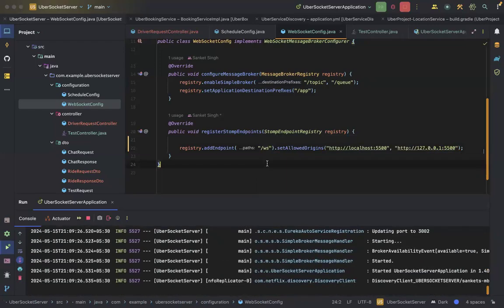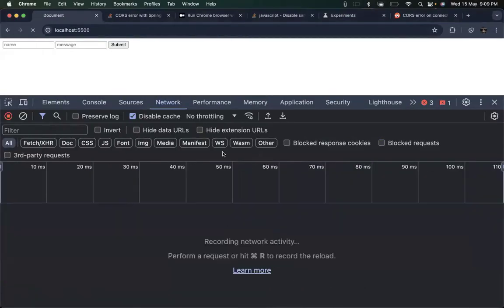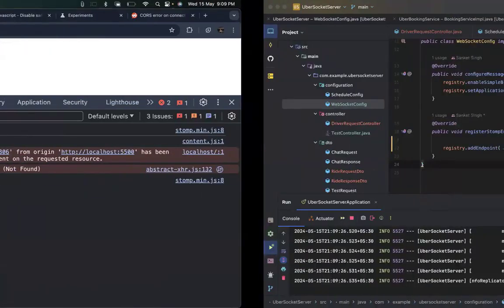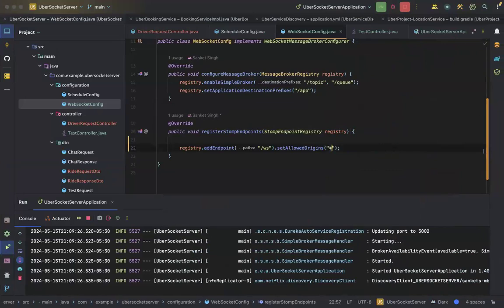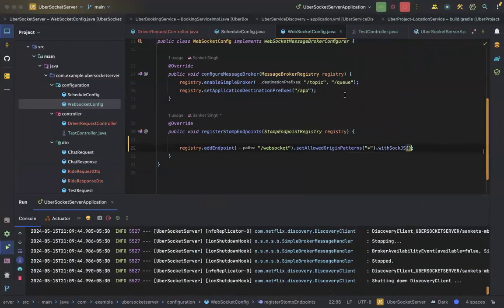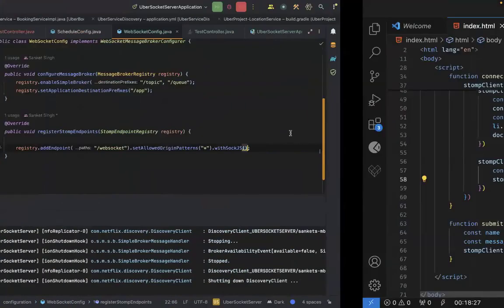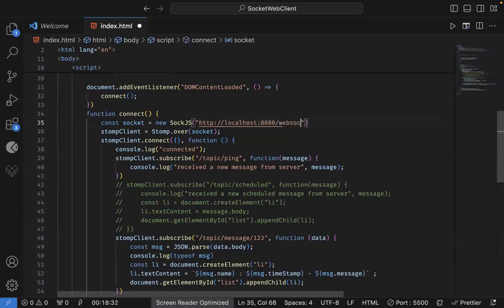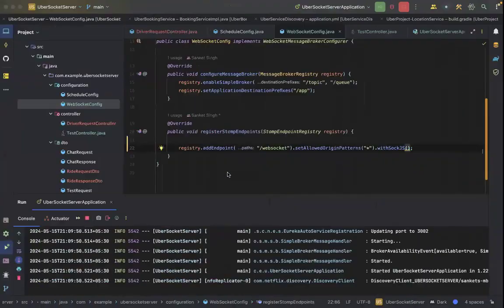Maybe we'll change the name of the endpoint somehow. Let's see. No luck. So let's do one thing. Probably what is happening, it has cached this request. So I'll change it to /websocket dot with sock.js. I'll restart. And from the client, I'll say /websocket. Okay, let's connect to /websocket. Save it.